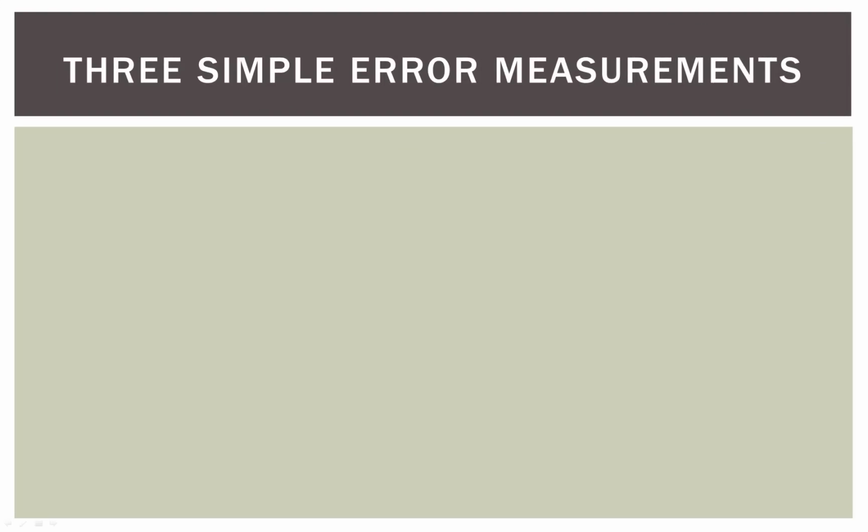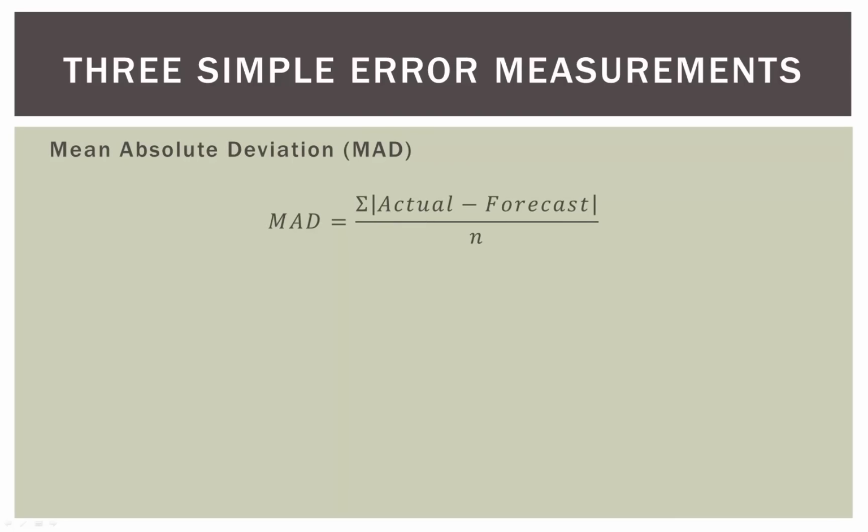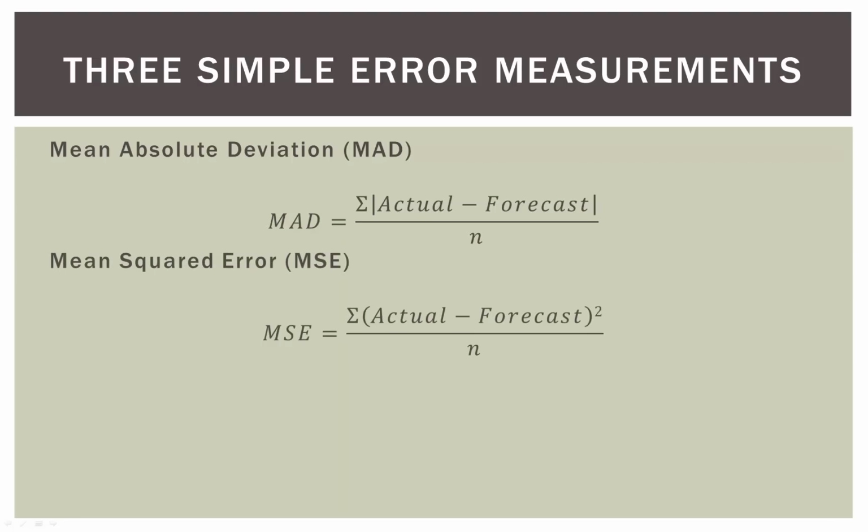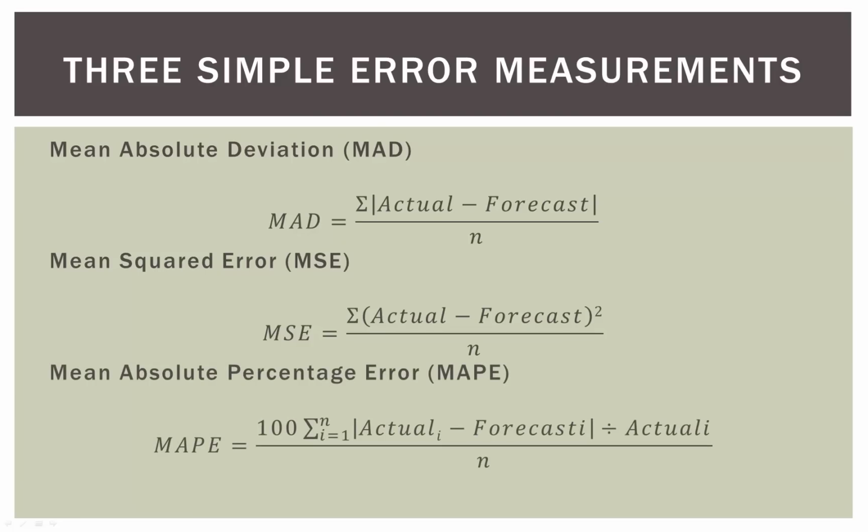We're going to use our 3 simple error measurements we did in the last video, and again, I'm not going to explain each one. If you want to learn about these in depth, please watch the previous video. We have the mean absolute deviation, or MAD, which is basically the distance from the actual and the forecast. We have the mean squared error, which is basically the distance from the actual to the forecast squared, and that helps us really separate the two. And then we have the mean absolute percentage error, or the MAPE, and that is simply the percentage that our forecast is off from our actual data.